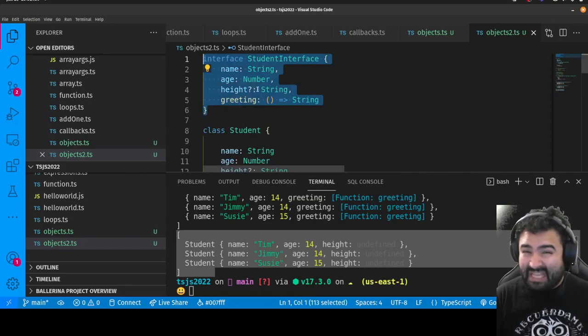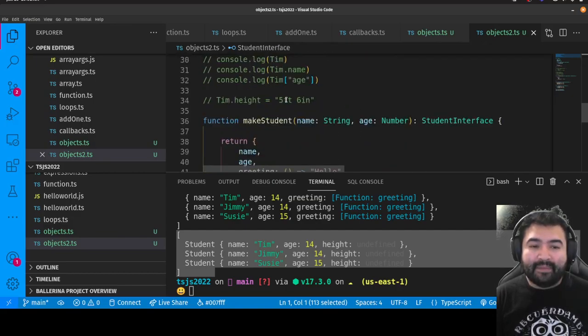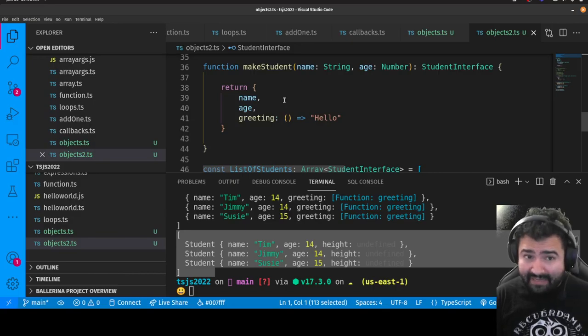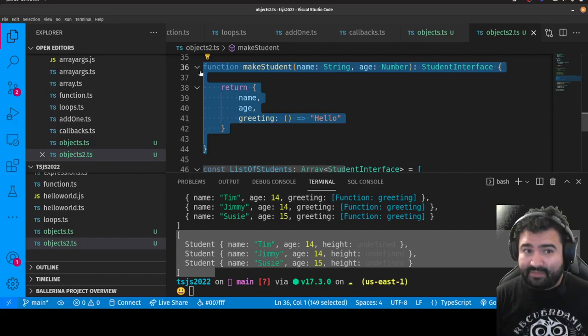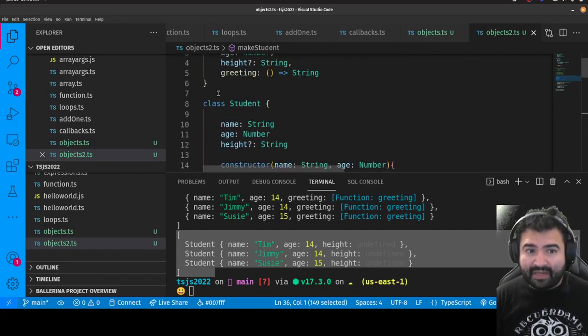Okay, if we plan on making lots of that object, like if we're just making one, then an interface and an object is fine. You don't need to create a whole class. But that's referred to as a singleton. But if you're going to be making many of the object, we might want to make a function to help us build the object. And then we can do both of those things in one fell swoop by creating a class.